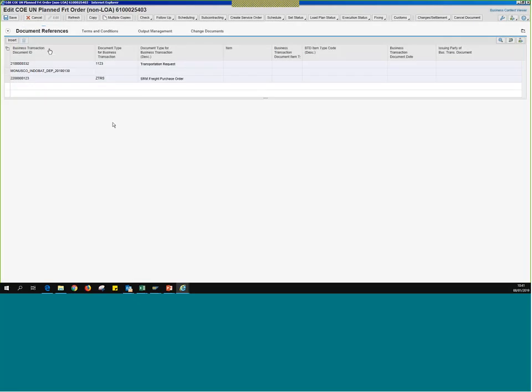Okay, yes. Thanks, Leandro. That's definitely very useful. So our document references tab, we had already added it, I guess, before, so it was already there. And we see here, this is the freight PO number that is linked to this freight order. So we see it here. This can also be changed again. So if we do have to make any changes, even after we've assigned the freight PO number and the carrier, this can be done. And it can be done one by one. It doesn't have to be all together, because of course there are scenarios where one freight forwarder was doing everything, but if it's not the case, we could always do it individually. Okay, so thank you, Leandro.